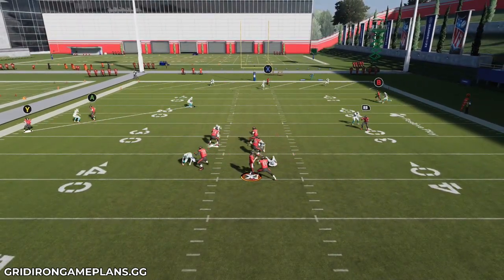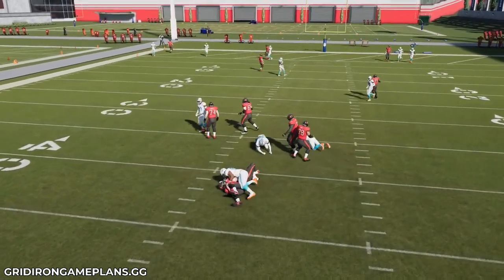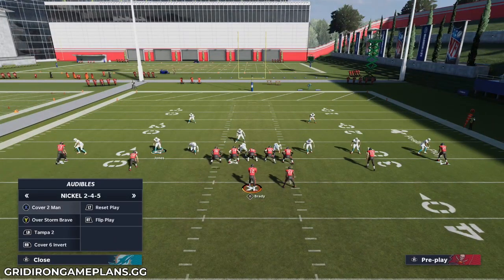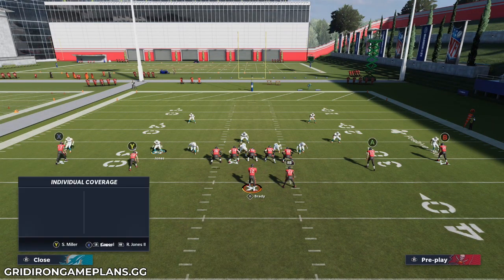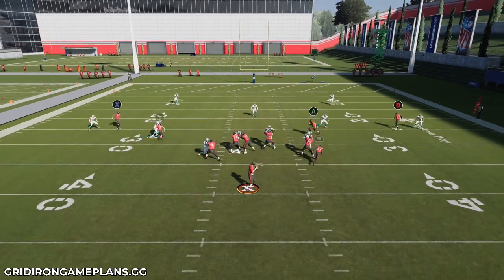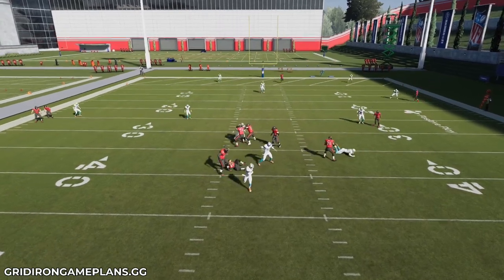Now, think about this not from a man coverage standpoint where I have to chase him no matter what every play. Think about this from the standpoint of if I wanted to call Tampa 2, for instance, individually man up that player and play the super win animation, where you just let him run his route and then I can go play wherever I want on the field.